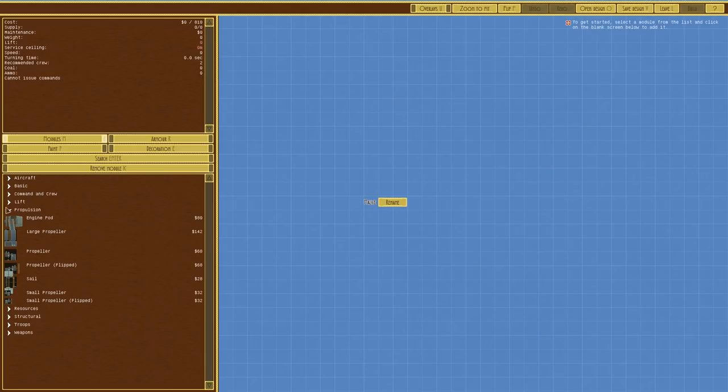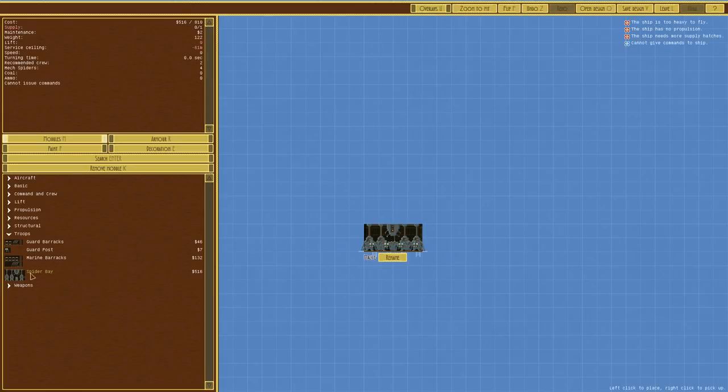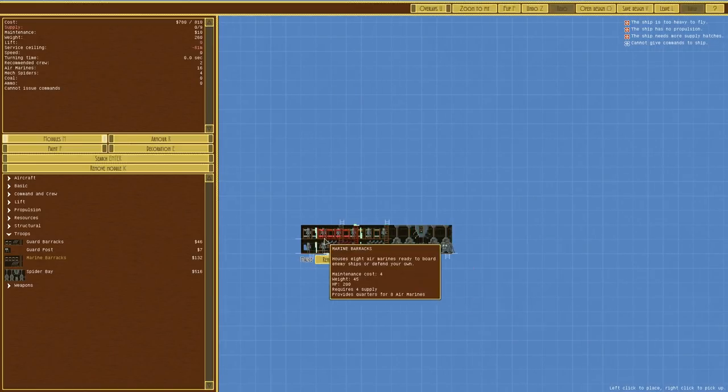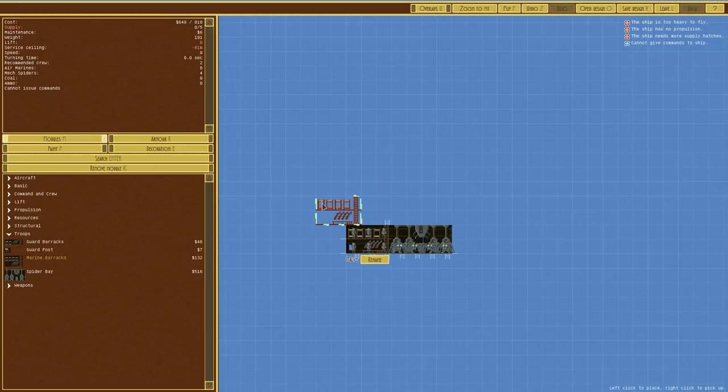Design ship. Troops. We have Spider Bear. And we have Marine Barracks. And we're going to use both. I think both is perhaps not a silly idea. Maybe it is. Maybe I'm totally way off the mark here. But let's give it a go.